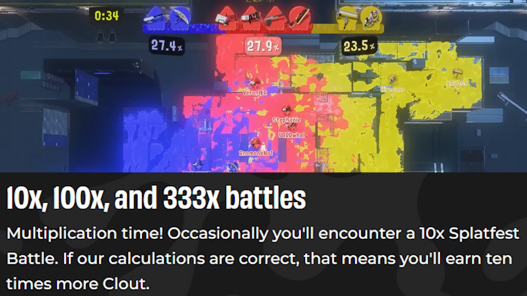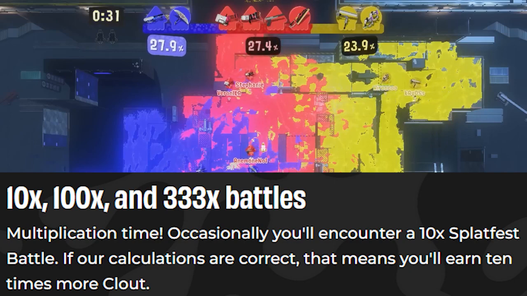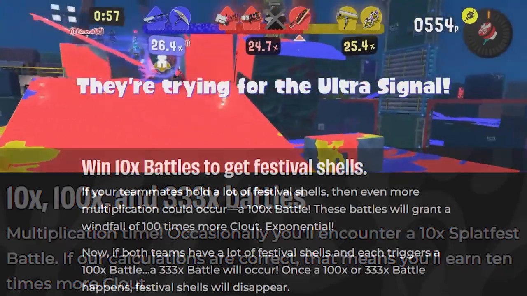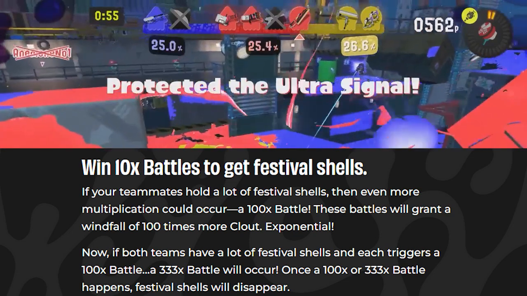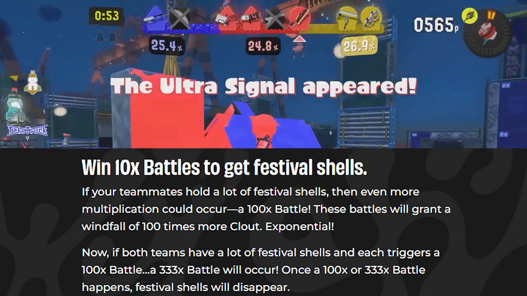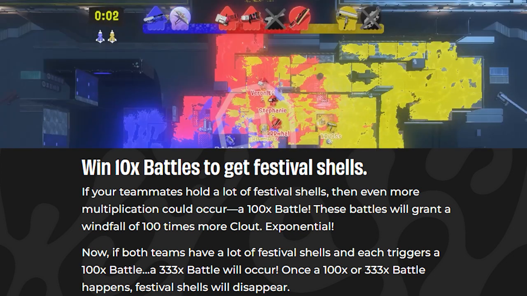10 times and 100 times battles will be back in addition to 333 times battles, and there is even a way you can trigger these battles. If you win 10 times battles, you can gain festival shells that increase your chances of getting 100 times and 333 times battles. But you lose these shells after playing a 100 times or a 333 times battle.